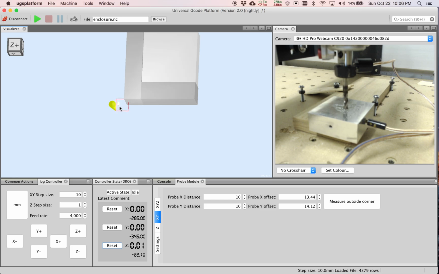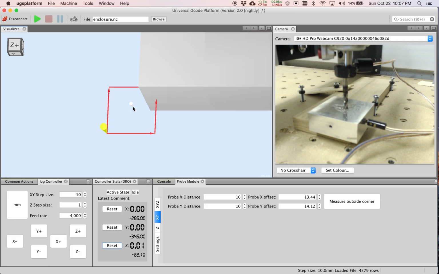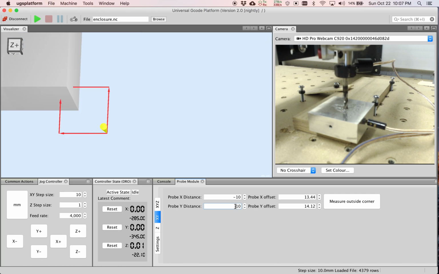Let's see. My machine is a little bit slow while doing the recording. Okay, this isn't working. There we go. So you can see that we're going to be starting in the lower left corner here. And this is actually configurable. If we change the directions here, we can probe in whatever corner we like. For this demo, I would like to, let's see, start from the lower left corner of my plate.